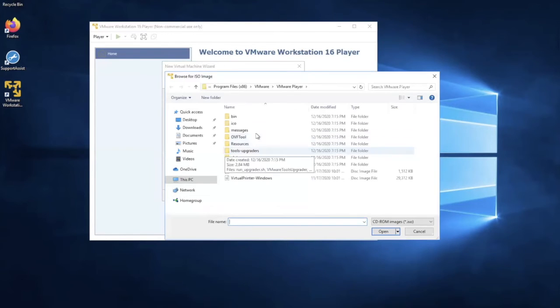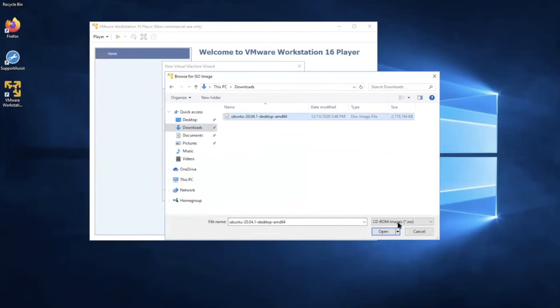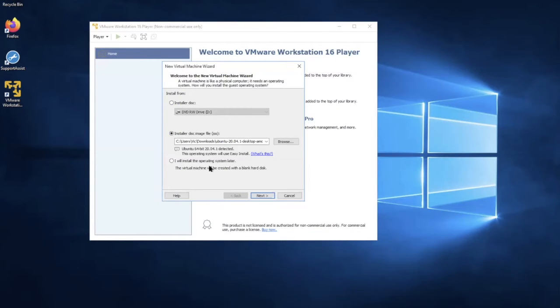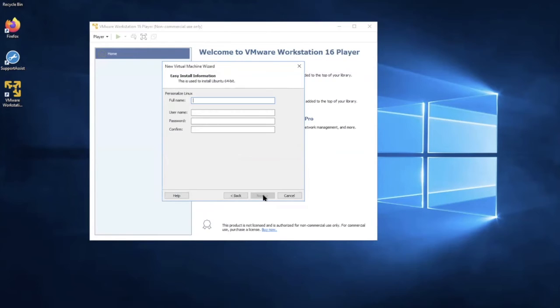I'm going to browse to the downloads folder and select the Ubuntu ISO. Click Open. Then we're going to click Next. I'm going to give this machine a name. Let's just call it Cardano. And then you're going to select your username and password, actually something you remember.